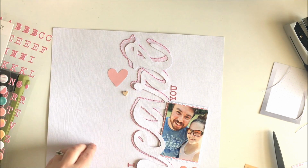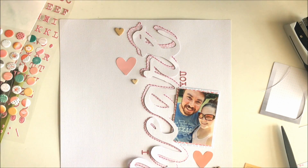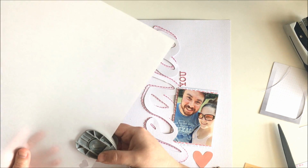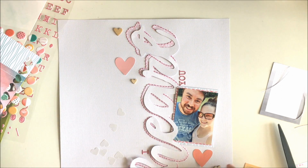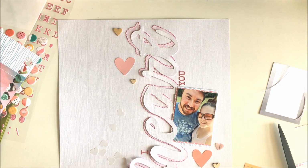And then once I get those laid out where I think I might want them, I decided that I'm going to make a couple little DIY embellishments. So all I do is I take my heart punch, and it's a small heart punch, and I just punch out a bunch of hearts in some pinks and teals. And then I punch out the same heart in some vellum. And I'm just going to layer the vellum on top of the pattern paper, and then just use my tiny attacher and staple one staple through the hearts. And then I fold them up just to give them a little bit more dimension. So you can actually see that it's a layered embellishment. And then I just sprinkle those up throughout my page.